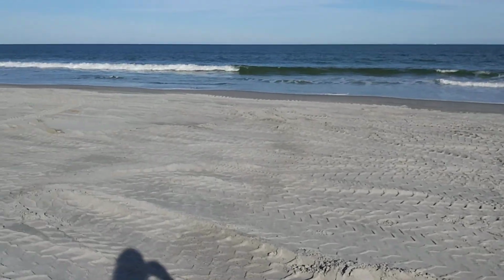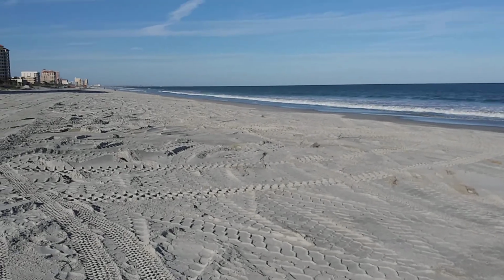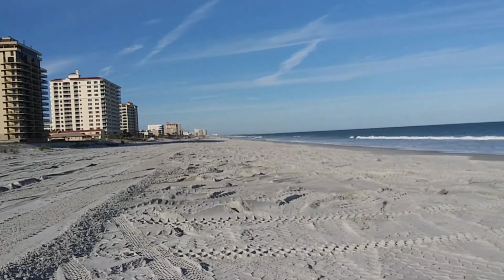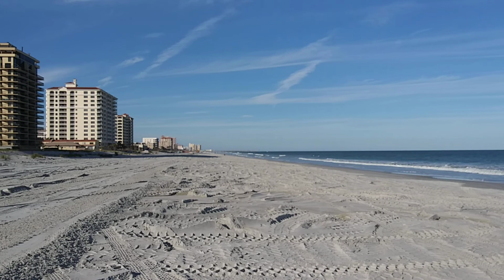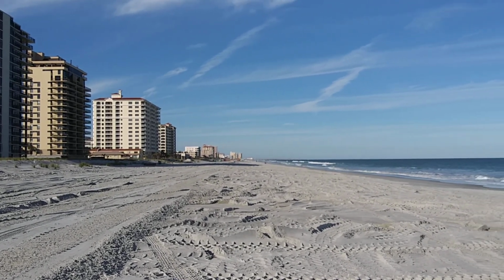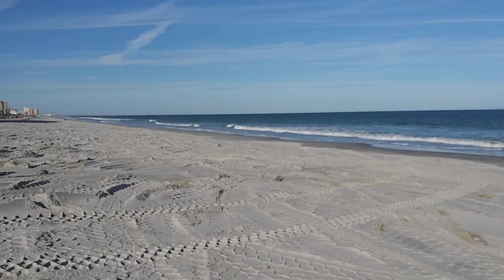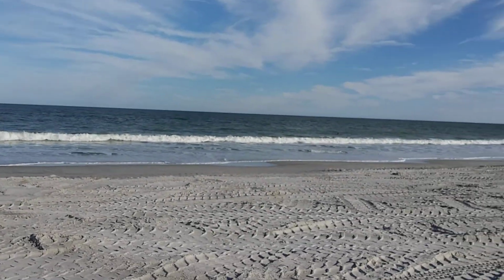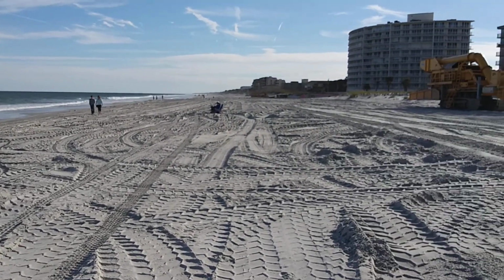Now it's funded in various ways. I'm not 100% sure of all the different ways. I'm sure it's funded through the tourist industry, and FEMA probably has some money in there, and who knows what else and who else is all involved. It's mainly done by the Army Corps of Engineers. So it's all paid for by taxpayer money. It just depends on what agency it comes from.